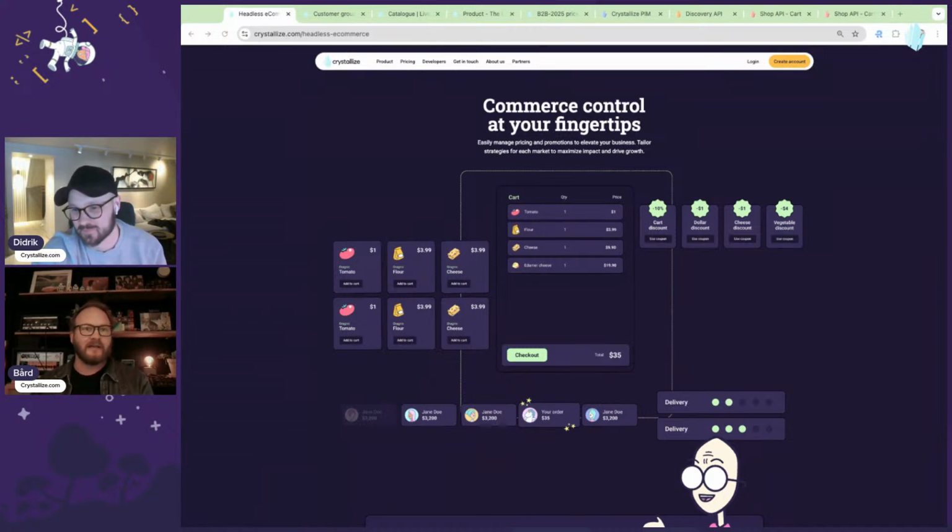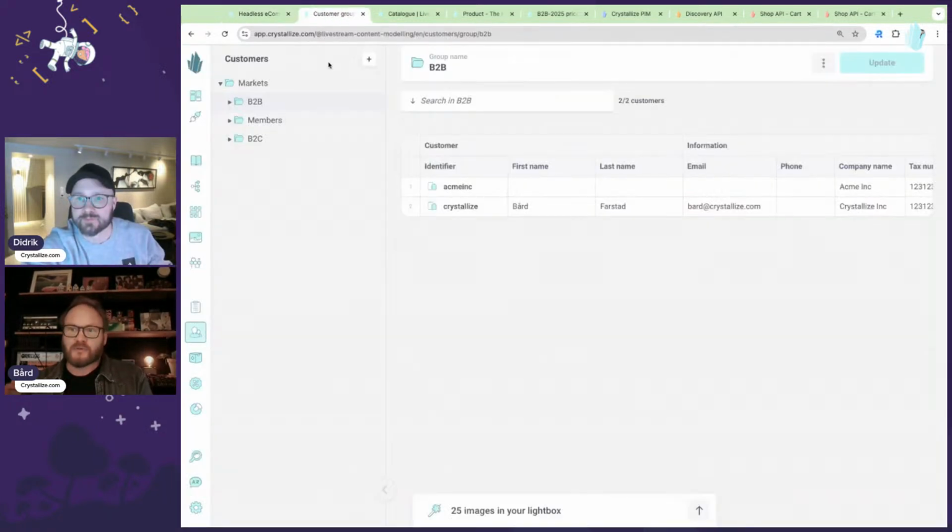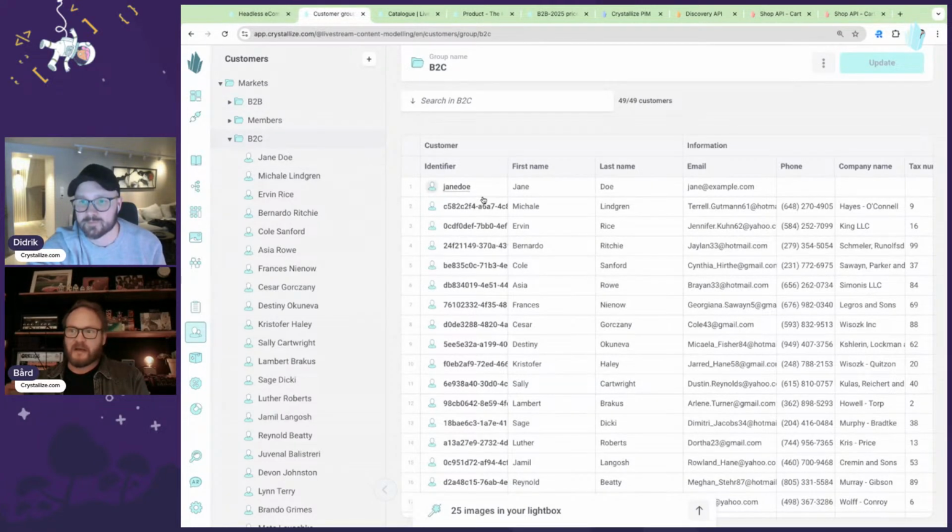Basically, we'll take a look at that and how that can build a foundation for personalization, how you can affect promotion for different segments. And also we will discuss a little bit all the benefits of organizing your customers. I think we'll just jump straight into it. Basically, what we're talking about is the capability of organizing your customers into different segments.